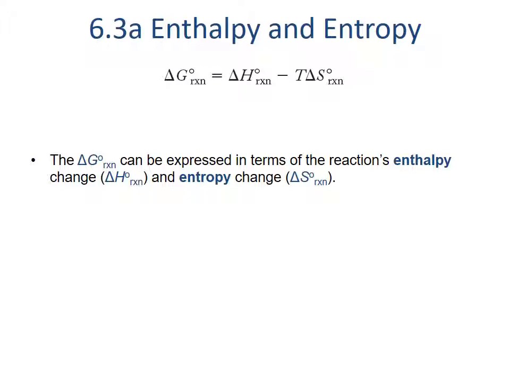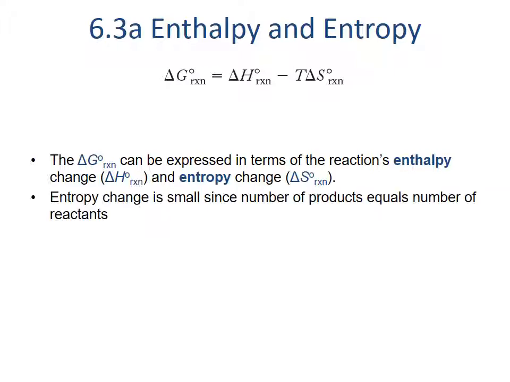Entropy tends to change most when there is a change in number of products or change in state relative to the reactants. This doesn't happen in acid-base reactions often, or organic chemistry that often for that matter. If delta S contributes little in these types of reactions, we can generally say that the change in enthalpy is a good approximation for the change in free energy. This is helpful because it is easy to measure heat, but it's hard to measure free energy.